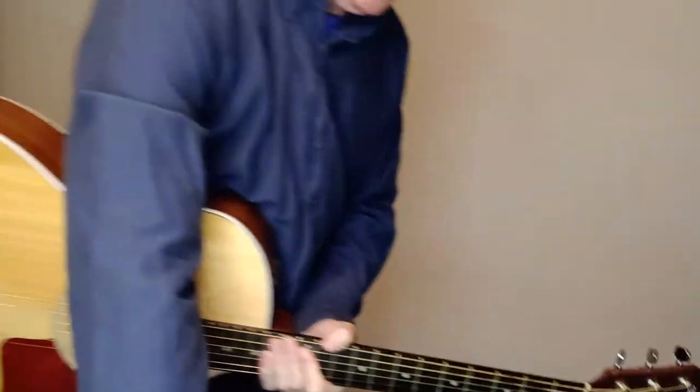Just depends on your voice and where you're at there, and that goes for any song, really. I try to teach the songs in the key that the original artists do it in. But depending on what version you do, there may be 10 artists that came out with this, and of course there's always an original artist, but depending on what version you do, they may sing in a different key, and that happens a lot. So I did it in F because of the vocal range for me. I just couldn't do it.